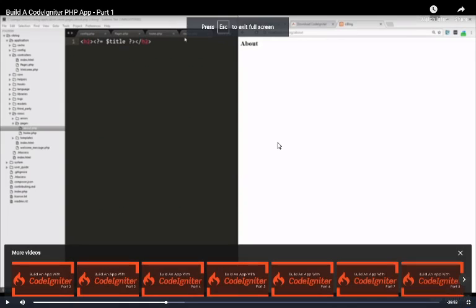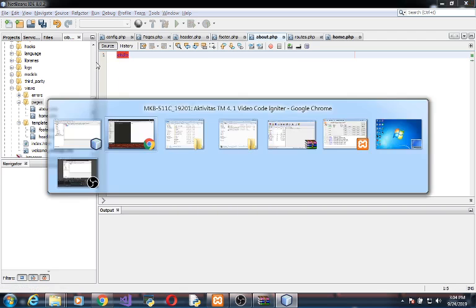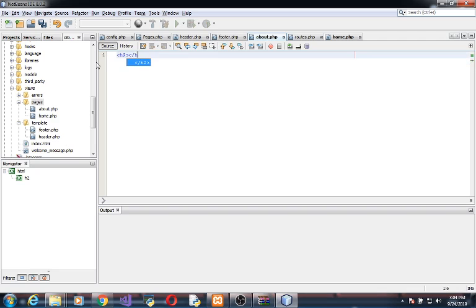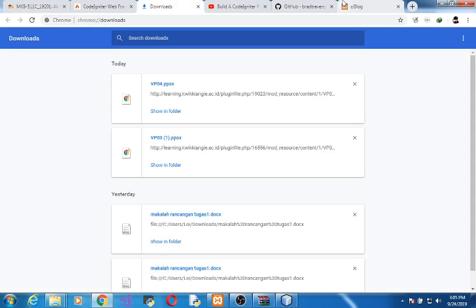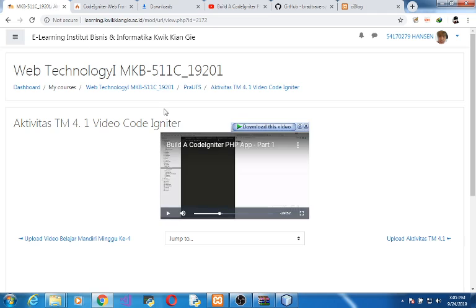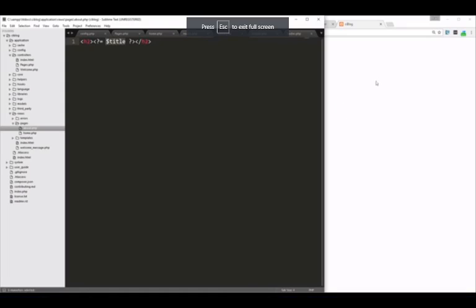Okay, we're passing that data variable in, and it's extracting the title variable from it, and we can use that anywhere in our view.